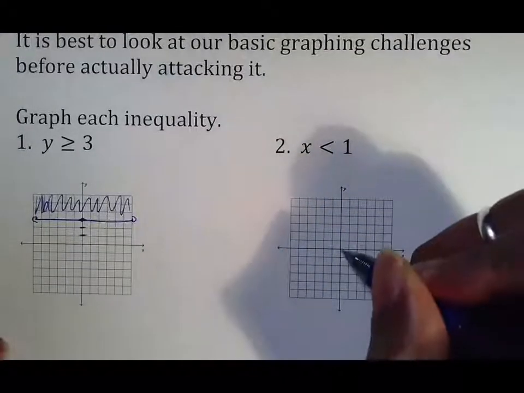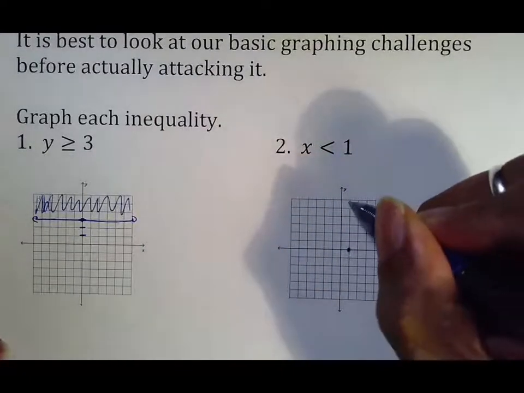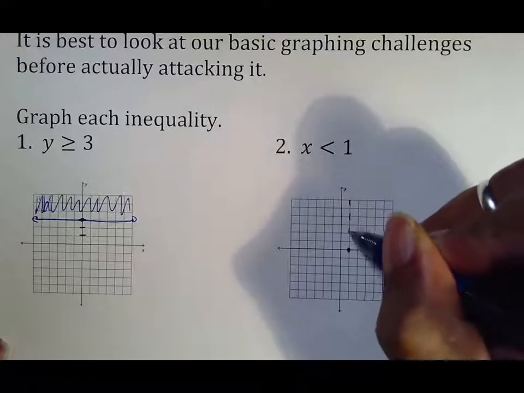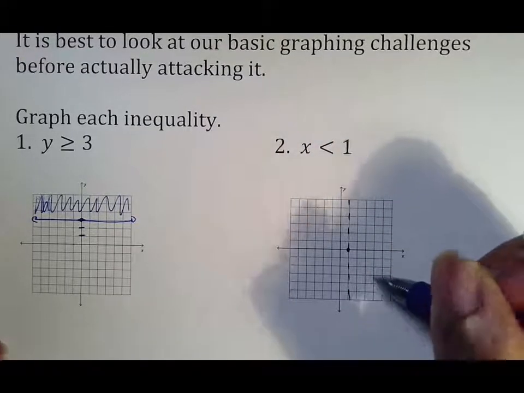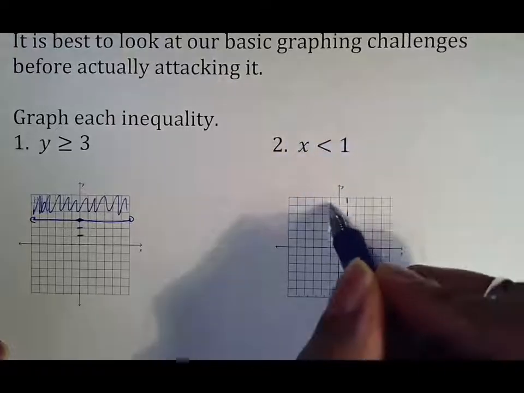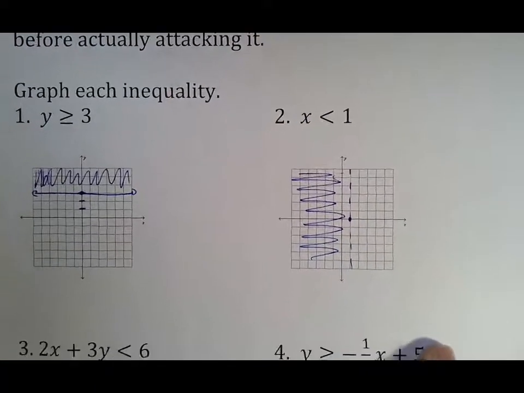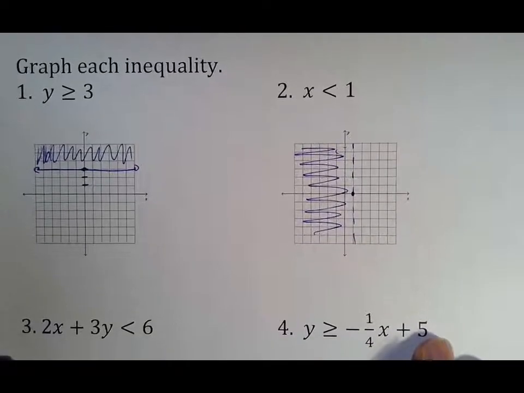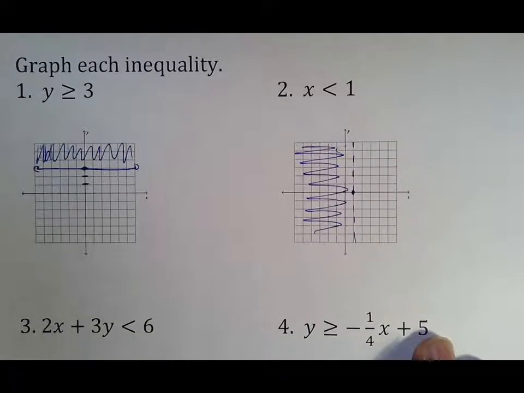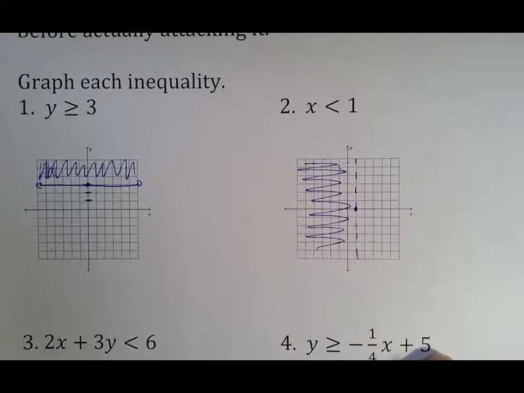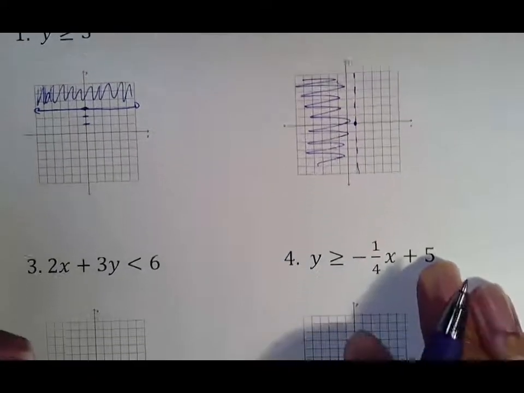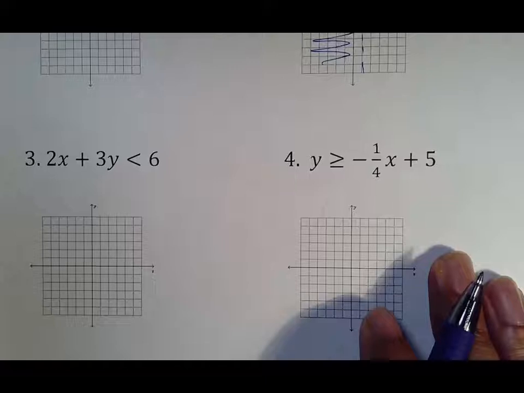X is less than 1. Again, go to where 1 is. Just remember again that it's going to go this direction, so you have your dashed line going this way, less than 1. 0 is less than 1, so you would shade that side. Those graphs kind of come into play with some of the stuff you're going to see in realistic situations. These don't really pop up on the test much, but they do pop up in your experiences, and I want to make sure that you are ready for those.